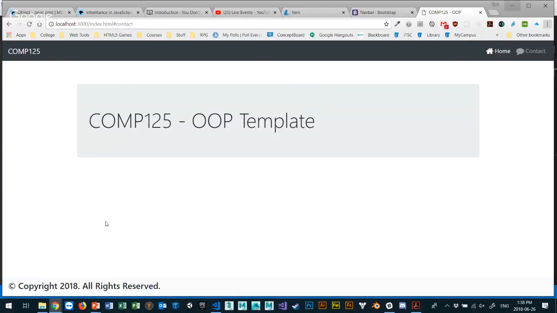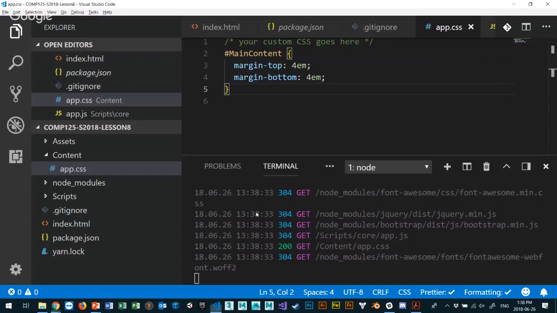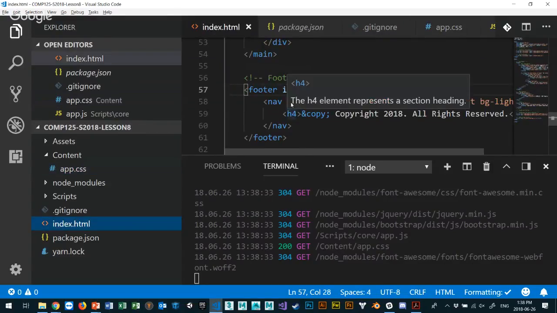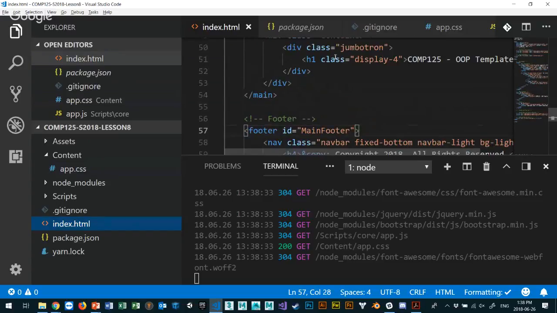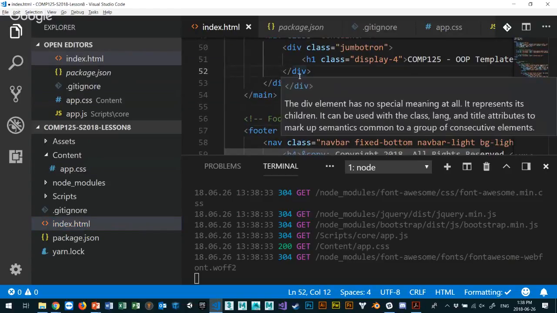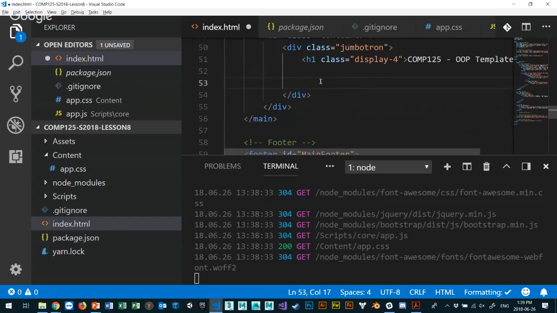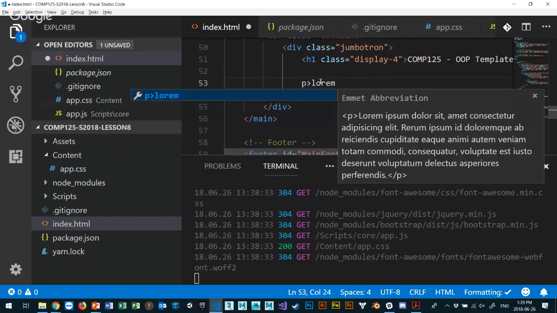Even though this is a sticky top, if I have other information, and let's just add some information in here. So I'll add a p tag inside my main content. So in my Jumbotron, just to give you some templating, I add a p tag. Inside there will be a lorem text of about 400.